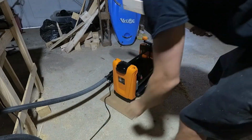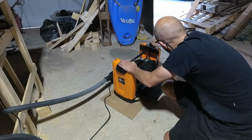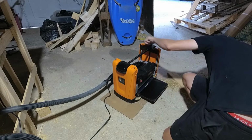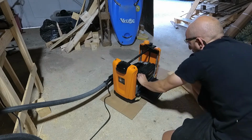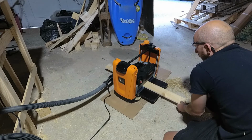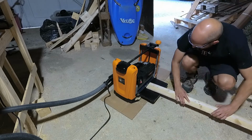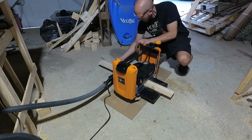The main reason for this small project was not just because I'd seen something on Etsy. I wanted to use my new toy. As you can see here, it takes a lot of cranking. It's supposed to be so that you can have very accurate small measurements, but it's a lot of work. And eventually, yes, I will not be using this on the floor. It is a bench top thicknesser, but I've only just got it. I haven't had a chance to build anything for it yet, but it was very impressive.